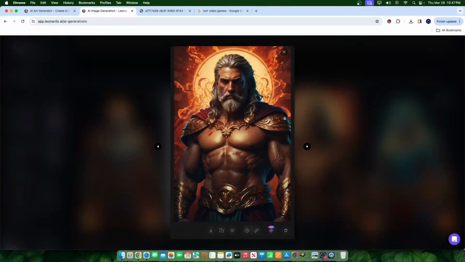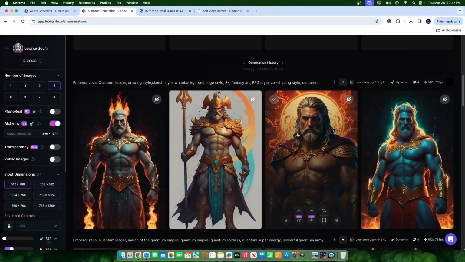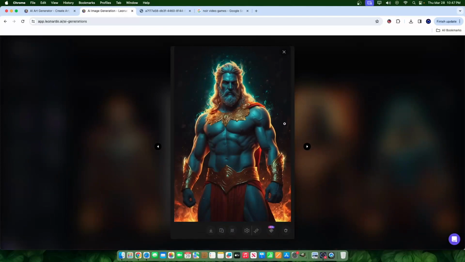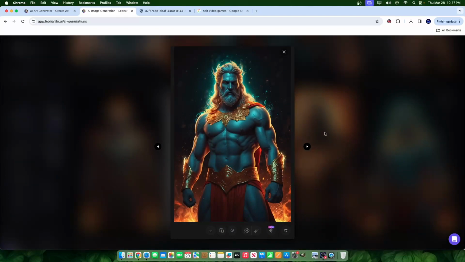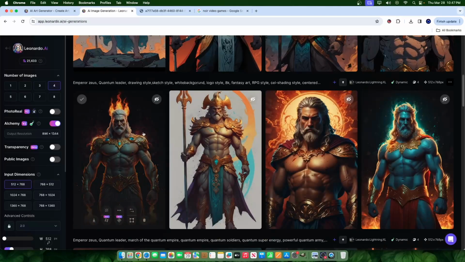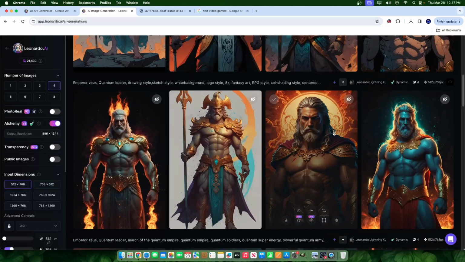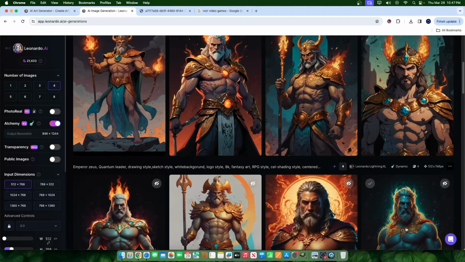But see, something like this, I could use this for a poster. I could sell this on a poster. Maybe I could sell this one. It's not my style technically, but I know someone out there from my website community email list would buy this for sure. This one is pretty decent too. Not perfect, but I could definitely sell it.